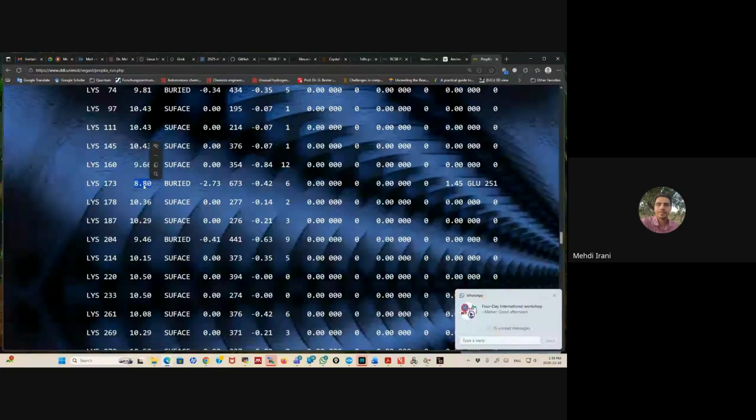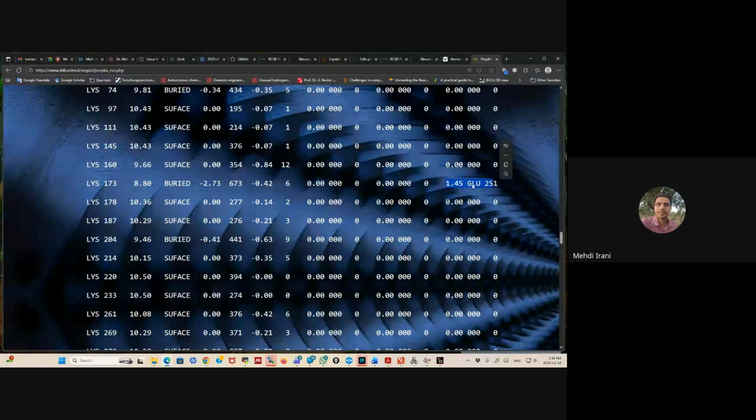Normally, buried lysine residues have lower pKa values than the others, and as you see here, it has a Coulombic interaction with GLU 251. Then these two amino acids make ion pairs.